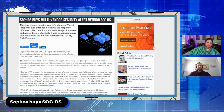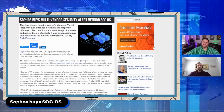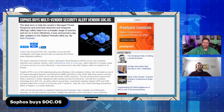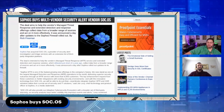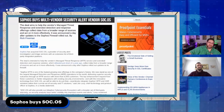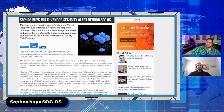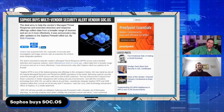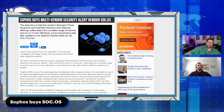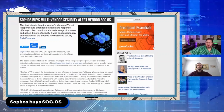There's lots of SOC services. SOC is Security Operations Center. There's lots of these services out there in the MSP space. Throw a nickel and you'll hit 50 or 100 of them. But, Sophos, it makes sense. They have a very strong security stack going through the endpoint, going through DNS, going through the firewall. They have multi-tiered security products. This seems very much in line, but we're back to offering more services that sometimes MSPs or MSSPs are offering.